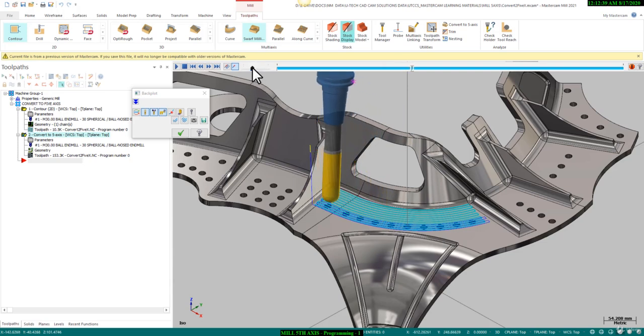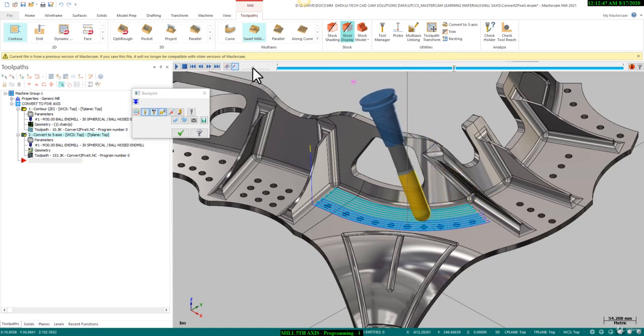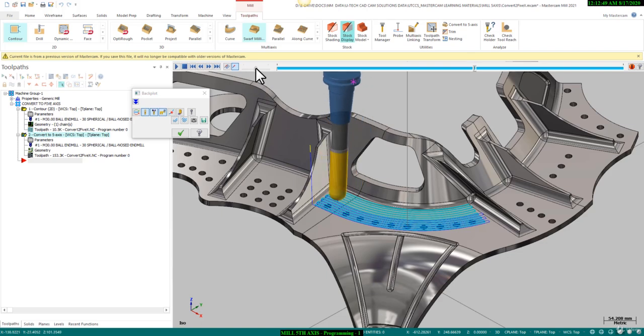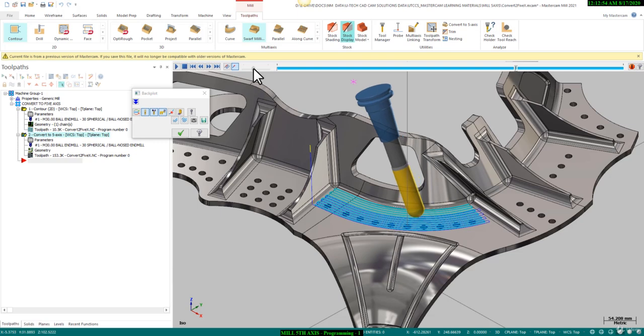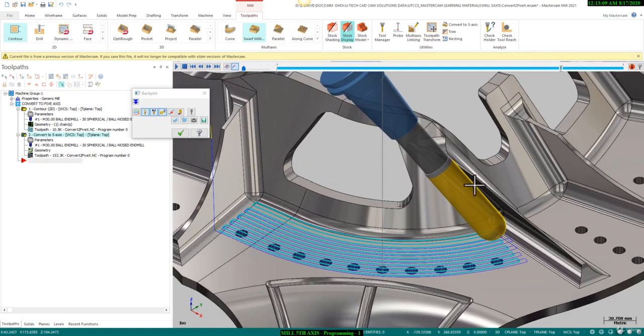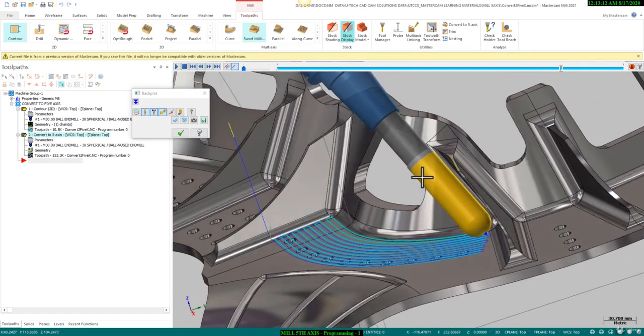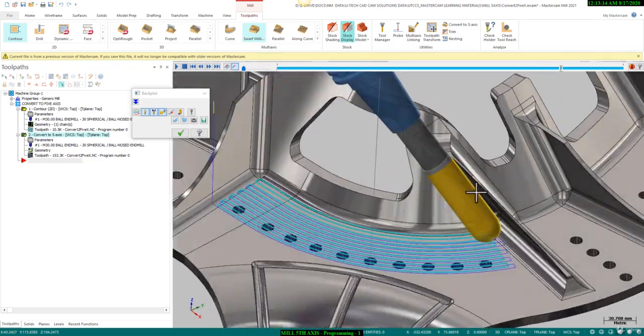Now there will not be any collision or gouges. Now your wall will be safe. So we can easily convert a 2D toolpath into a fifth axis toolpath. You can see how it is tilting in that area. Every time your tool will tilt in that area, and it will avoid the gouges and collision very easily.